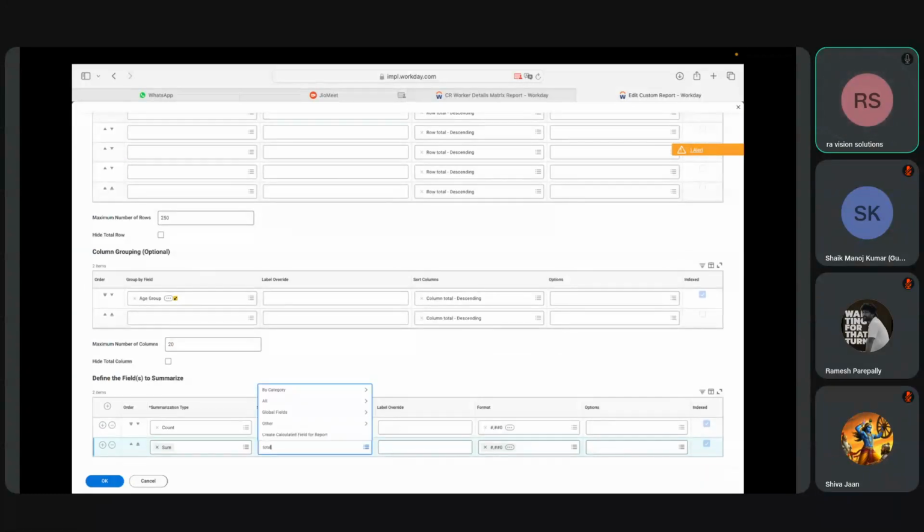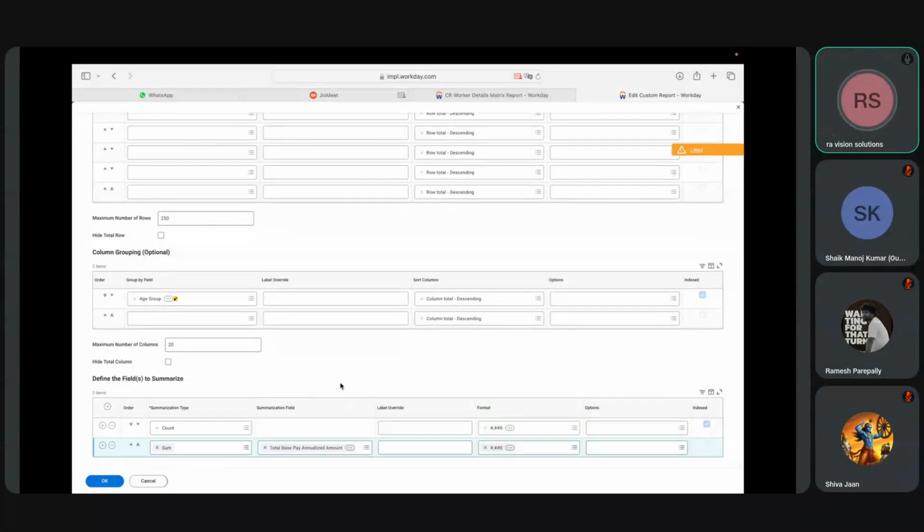So when I uncheck that, now let me try this total annual. See, I got this total base pay annualized amount here.